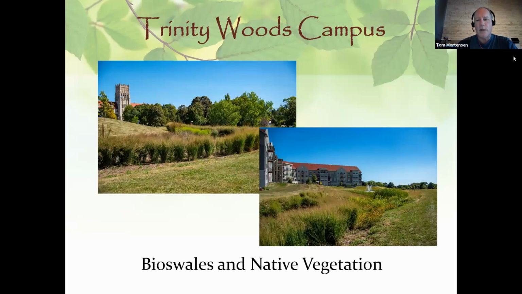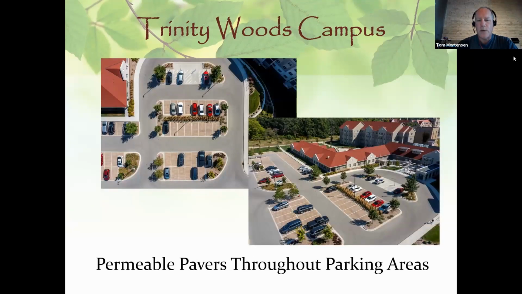And so we use these big swaths of native vegetation in the bioswales, but we also use permeable pavers throughout the parking areas. Now, I will say one thing about this photo is when you use permeable pavers in the parking spaces, but you have regular asphalt or concrete for the drive aisles, what can happen is you can get a lot of sediment load on the front edge of these permeable systems because it sheet flows off of solid pavement onto the permeable pavement, and that's taking a lot of sediment, and it can kind of load up the pavers a little bit.